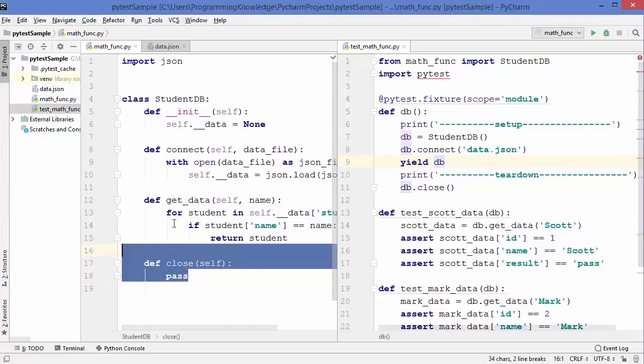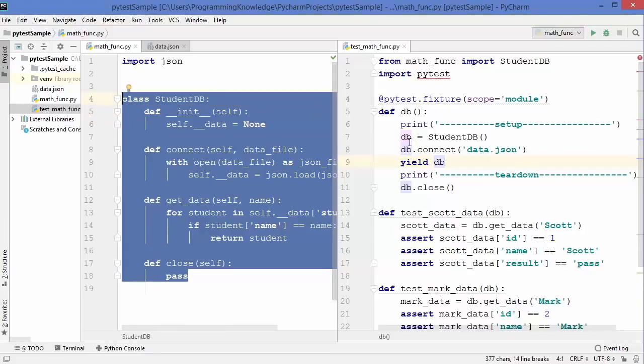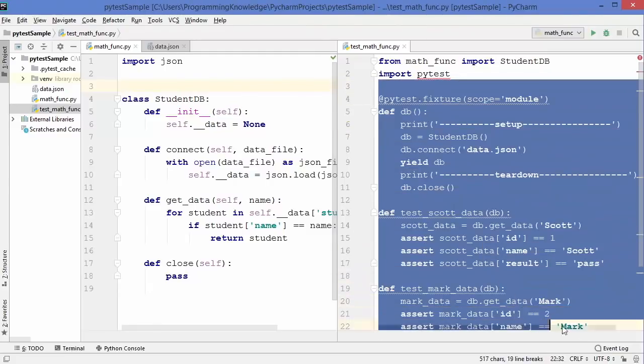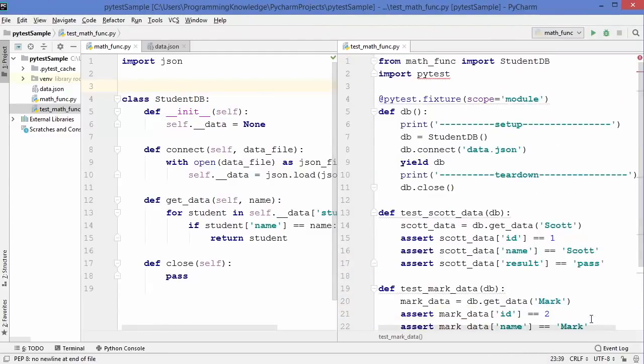So as you can see here on the left hand side, I have a class, and on the right hand side, I have written some tests which are related to this class. Now I want to run these tests using PyTest inside the PyCharm IDE. So for doing this, first of all, I need to install the PyTest package inside the PyCharm IDE. You can see here when I try to import PyTest, it gives me this red squiggly line, which means that PyCharm is not recognizing this PyTest package till now. So let's first of all install this package.